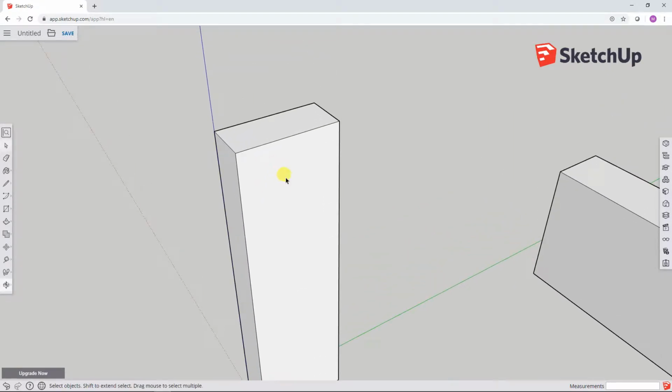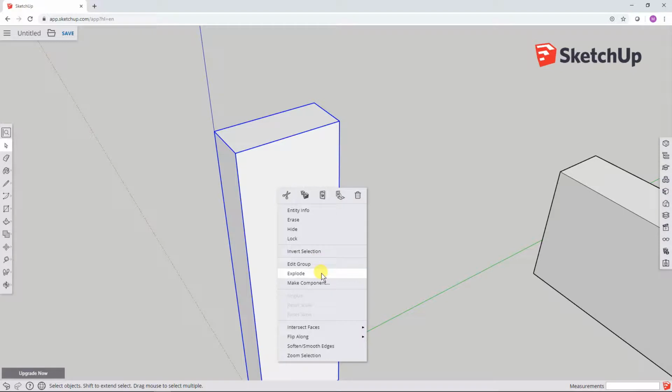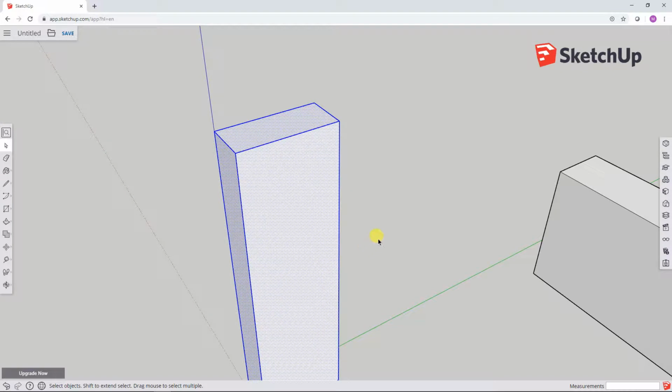Okay. Now I'm going to right click this 2x4 and choose explode. What that does is it no longer makes this part a group. When I click anywhere in the workspace, this part is now deselected.